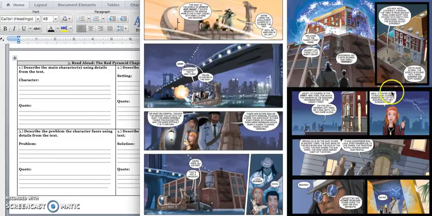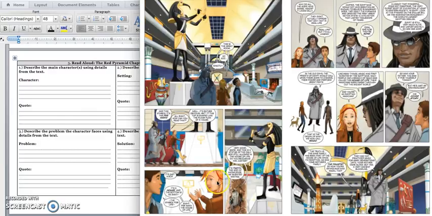All right, and now we will turn the page and we'll read this box and then we'll go down and then over. And then on the other page, we'll go from left to right, down, left to right, down. We're looking for the problem.